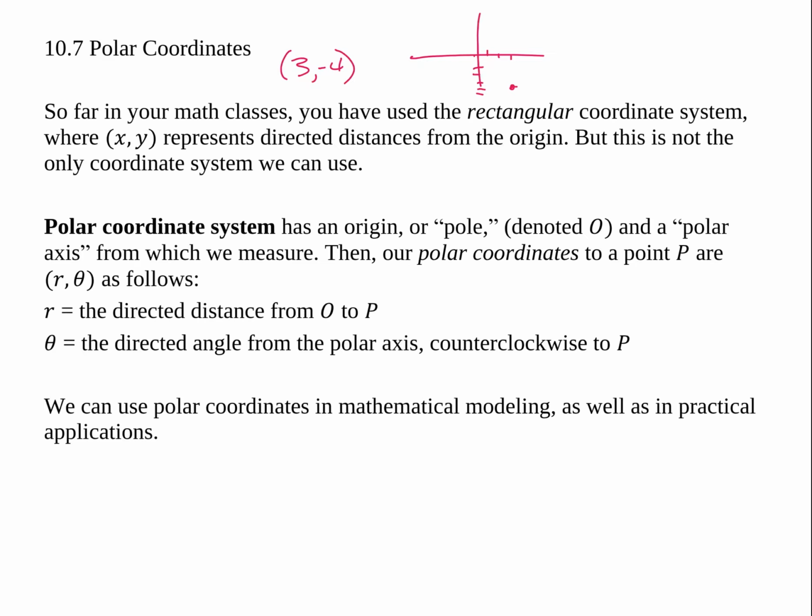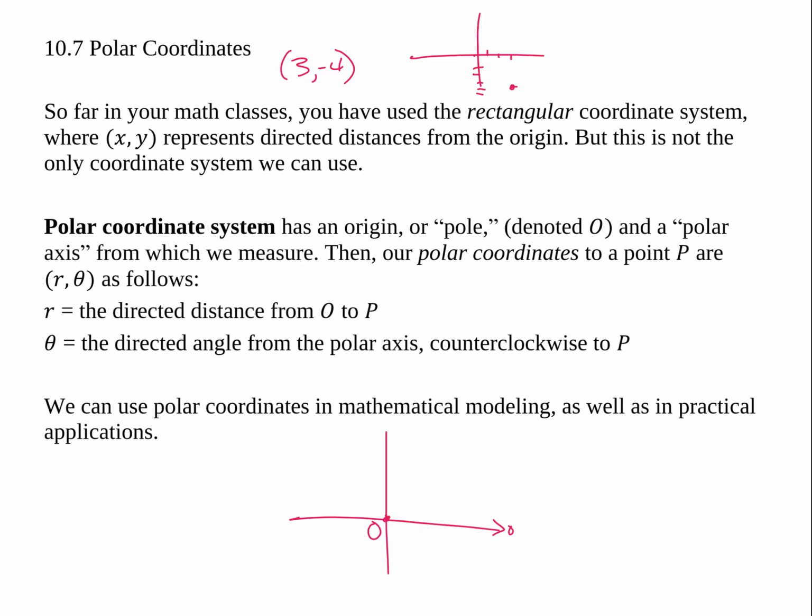There are several, actually. The one that we want to talk about today is called the polar coordinate system. So the polar coordinate system looks like this, basically. We have an origin, also known as a pole, and it will be called O, just like the regular origin. We also, though, have a polar axis. Our polar axis acts like the x-axis does in the rectangular coordinate system. So this is our zero angle right here.